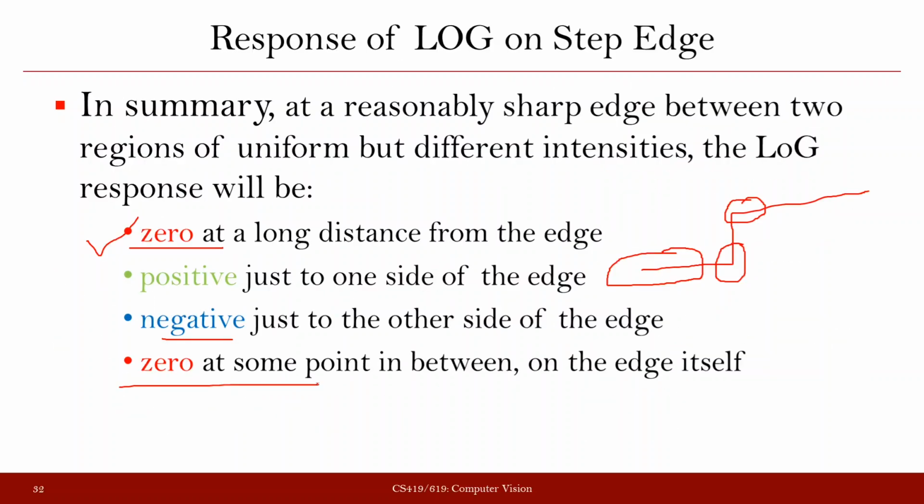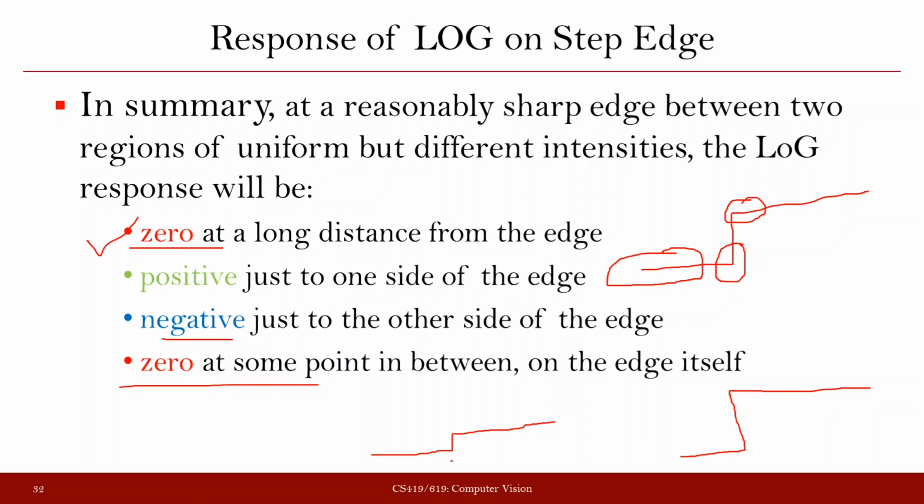One thing you can notice here is that using the second derivative, we cannot find out whether an edge is a strong edge or a weak edge, because in this case we don't have any magnitude of the edge, right? Let's say you have an edge where the intensity difference is only this much, and you have an edge where your intensity difference is this much. In both cases, the edge is detected by 0 crossing.